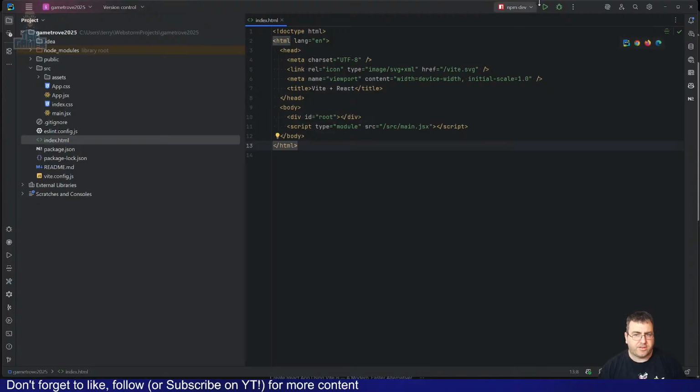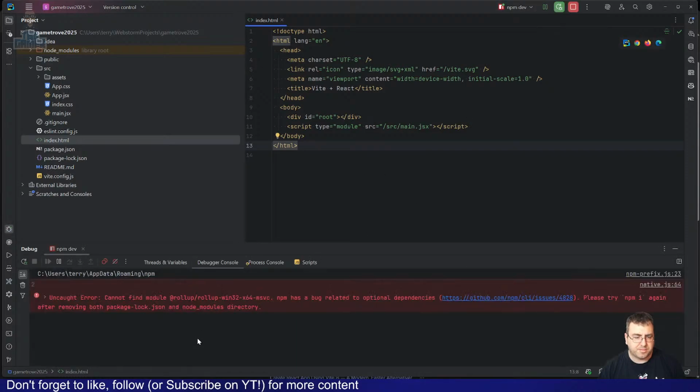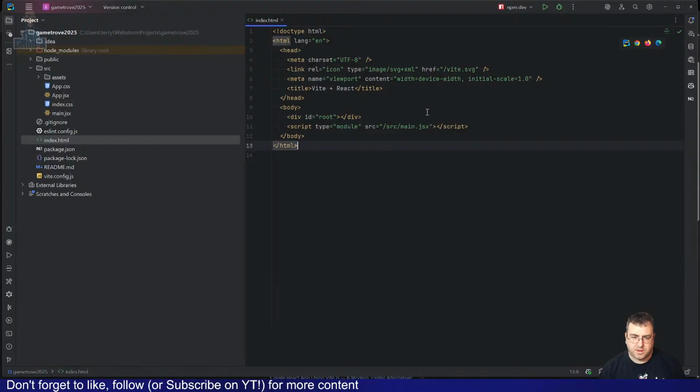So I just hit go, right? npm dev, and it does this, right? So is that a tooling problem? Or is that a me problem?